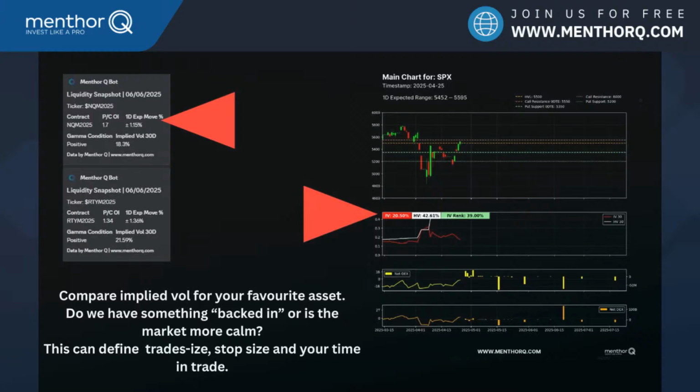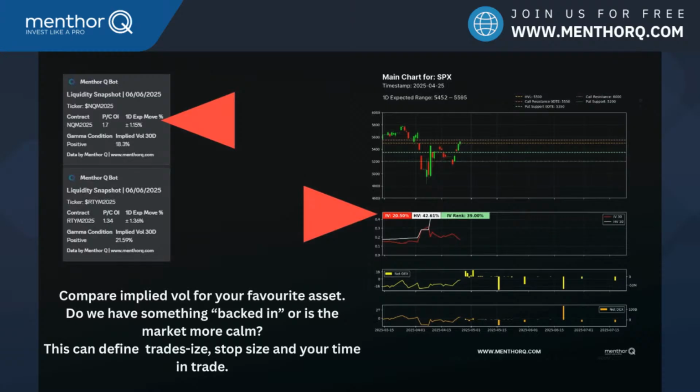This is basically the stuff of this slide and also the next slide. We will come to it. The chart on the right side, you can see, is called the main chart for SPX. Of course, that's a chart. Above and below it, there's a little bit of what's baked in for deltas and gamma from the option market. But what I want to highlight a little bit is the so-called IV and HV, right? So the implied volatility for the asset in red and the historical volatility in white, which is the realized volatility.